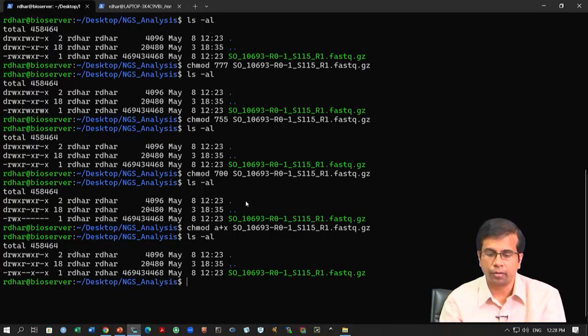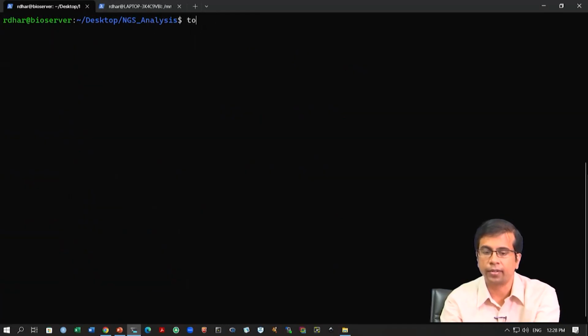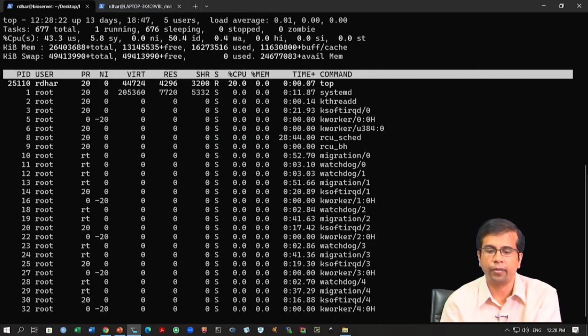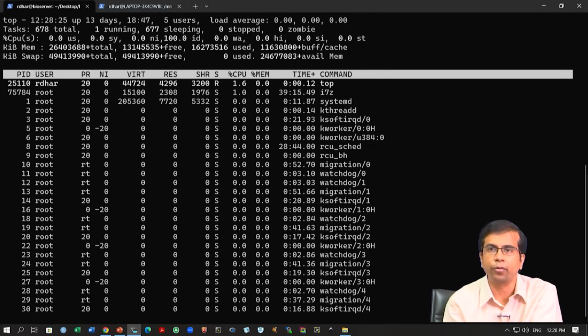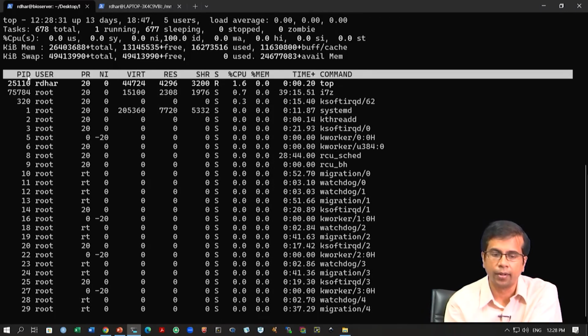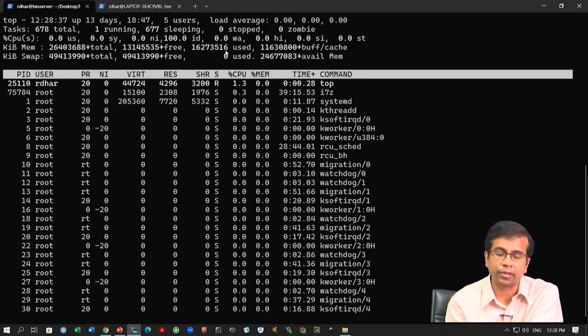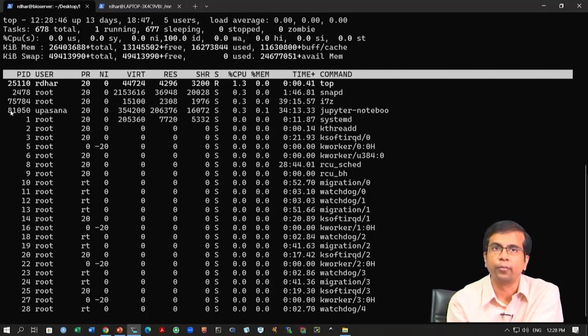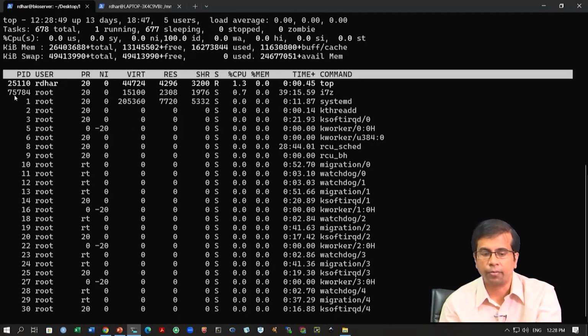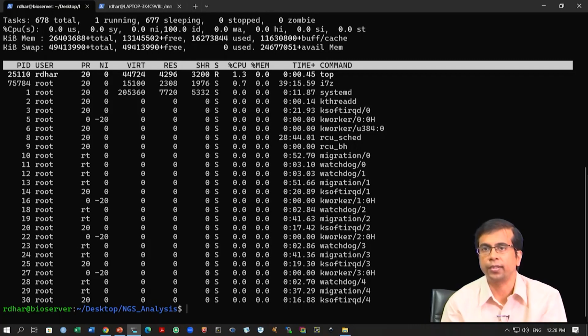Since we are here in the server, we can simply write top and we can see the processes. Immediately it will open a window for you and it will tell you what are the processes that are running. It will give you some statistics, like what is the memory usage etc. Again these are really big numbers and sometimes very difficult to interpret, and how much percentage of CPU is used or how much percentage of memory each process is taking. So, you have this process list and the process ID. If you want to come out, you simply type Q, and you come out of that. So, that is real time monitoring of the system.